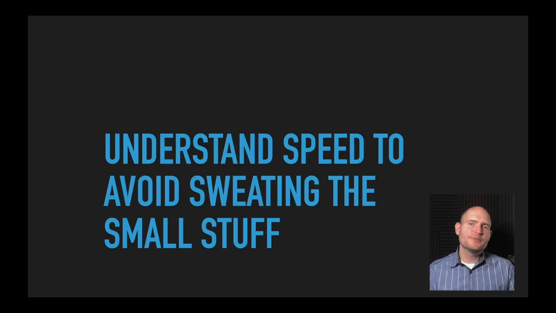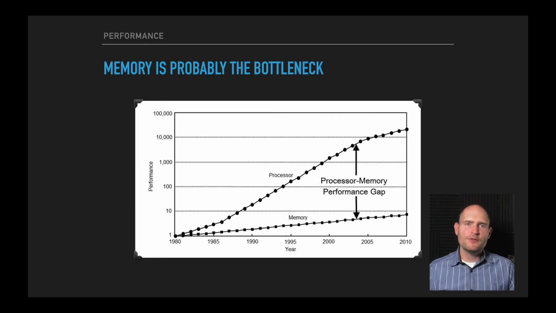You need to be able to reason through where your performance bottlenecks are, not just for the cases where you do need to optimize them, but also so you don't sweat the small stuff. The biggest secret of high performance is understanding that your bottleneck is not likely in your CPU, but in moving data around. Memory is likely your biggest bottleneck, because even though CPUs have increased dramatically thanks to Moore's law, for the most part, memory access has stayed flat.